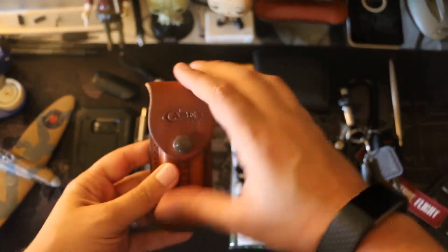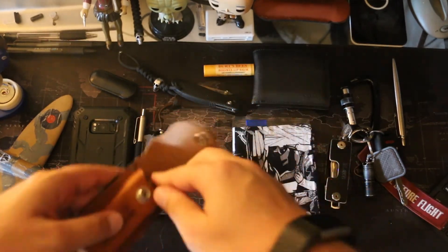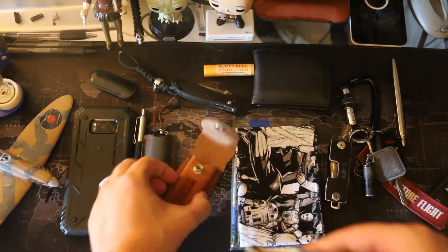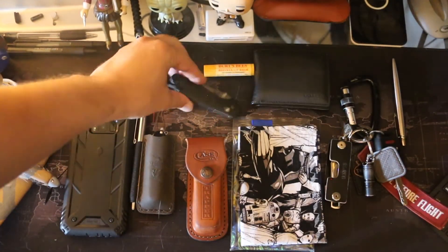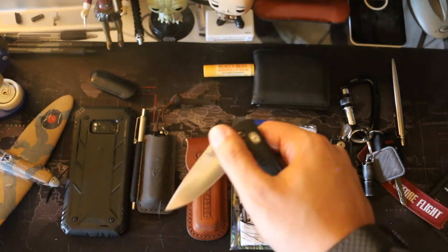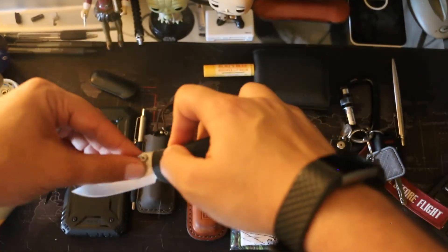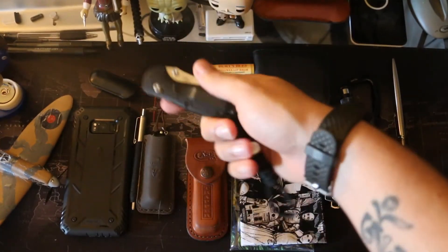Next, this is my belt carry — a sheath I put on my belt every day. Inside is a Buck 55 knife. Every knife I carry is legal to carry concealed within Los Angeles city limits, because that's where I work. This is my biggest knife in my collection. I carry it every day except when I go to concerts, events, courthouses, or government buildings because it looks intimidating. It's within legal knife limits for LA. I mainly use it for box openings or cutting apples — everyday use. You can see some wear on it.